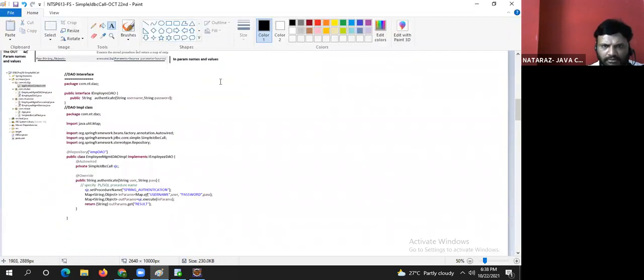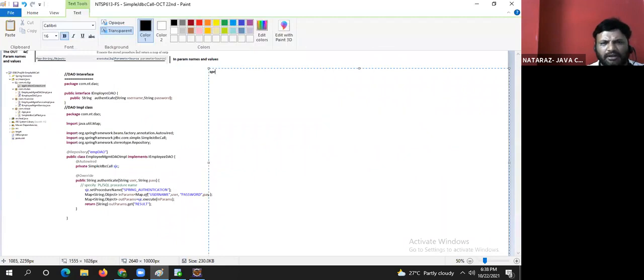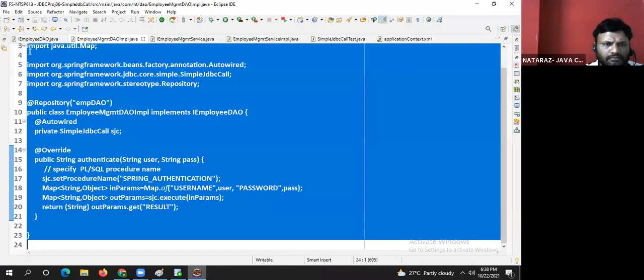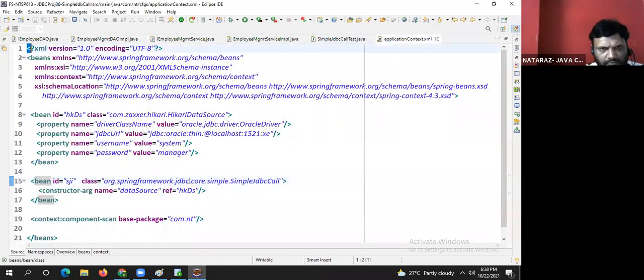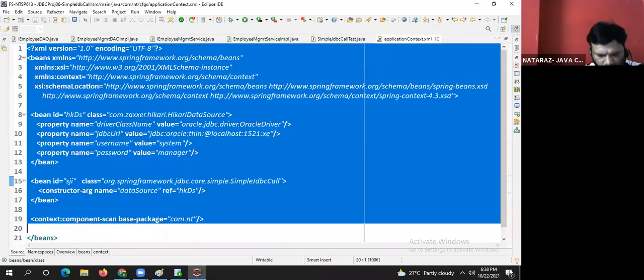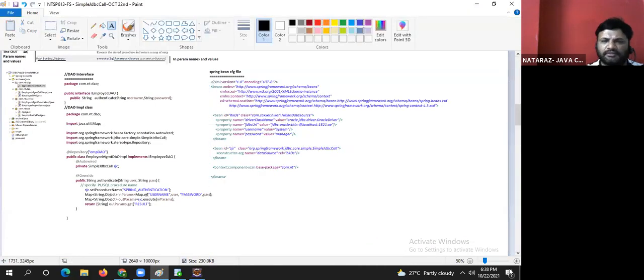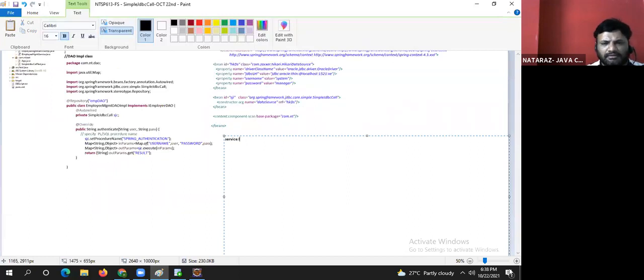Next, Spring Bean configuration file, and the Service interface.